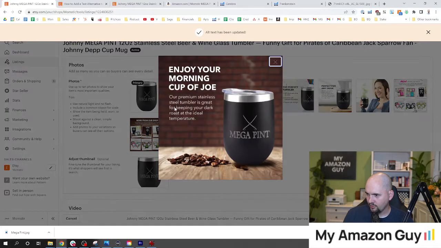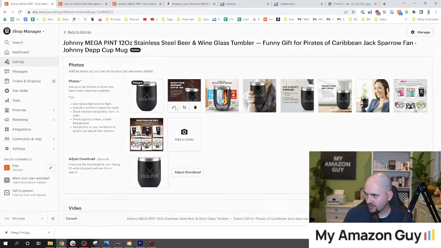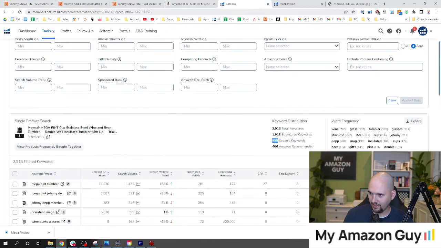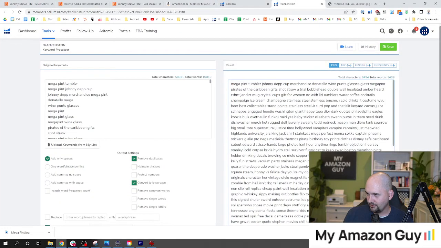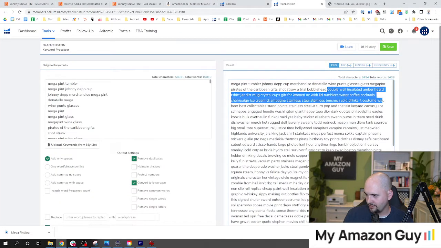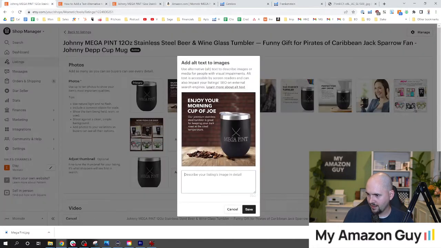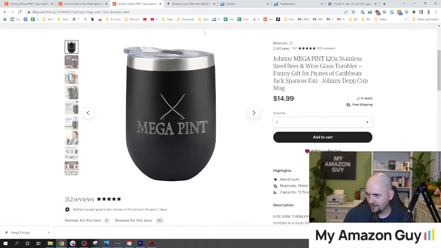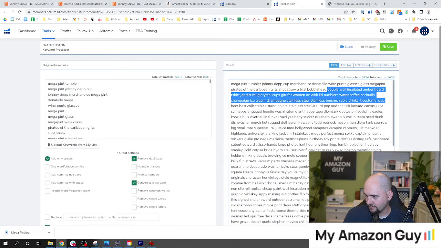Now, what I'm expecting to find out is that I can do this for every single photo. Yep. Okay. So then, okay, we've already done those. So now we're just going to take the next 250 characters like this and add it in there. Doesn't have to be exact. I'm just kind of eyeballing it here for speed.